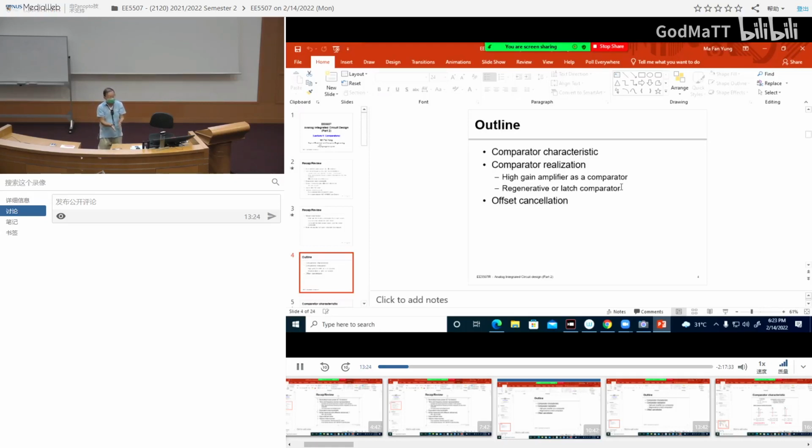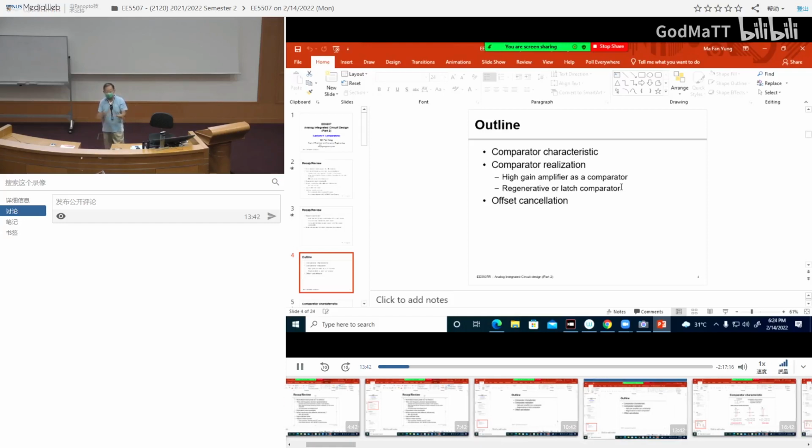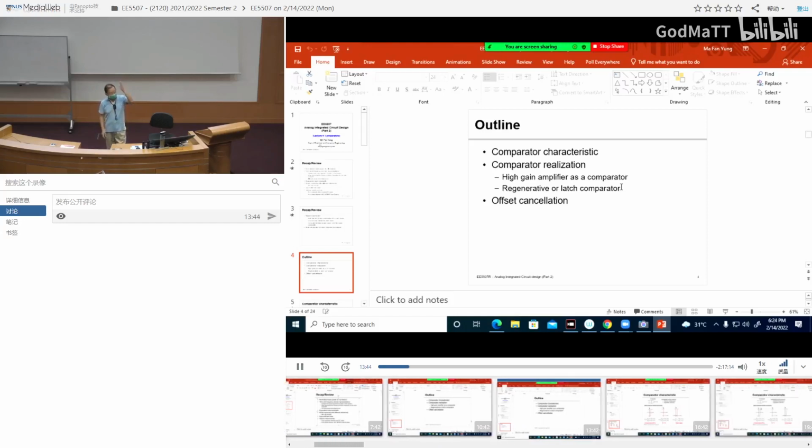Now, when you draw a circuit in SPICE or even in your handwritten notes, you draw two resistors, you draw two transistors, you assume they are the same. If I draw R1 equals 1 kilo ohm and R2 equals 1 kilo ohm, I assume that they are the same. Correct? But when you actually implement this in a real IC, you have to draw a resistor which will be manufactured.